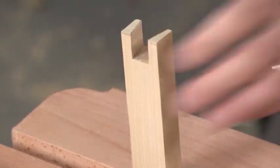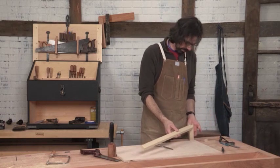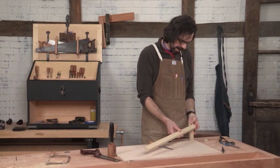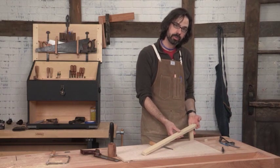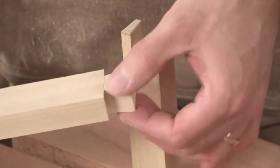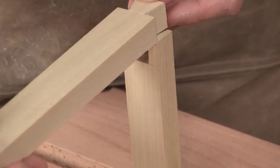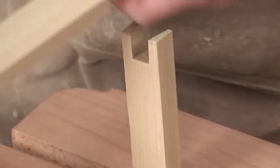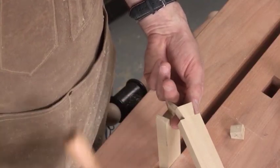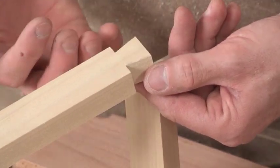Okay. So I think we're almost ready for a test fit. So I'm going to take my tail board, and there's one last operation you want to perform to the tail board that really aids assembly and also prevents mistakes. And that is on the inside of the joint, the part of the joint that is going to go into the pin, you want to relieve those corners, these corners right here, and right here. And those corners will allow the inside of the joint to ease into the pin board.